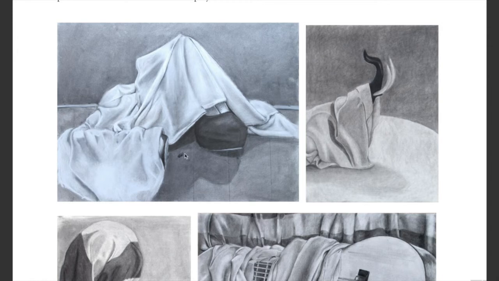So here's what looks to be a shoe that's been draped in fabric. And I'm really interested in the negative spaces here that I created. They're really awesome. And if you look here, it just shows enough of the shoe so that you get an idea of what it is, but it forces you to look closely. So I think it's good to make the viewer work a little bit to figure out what it is. You don't want to give it away right away.